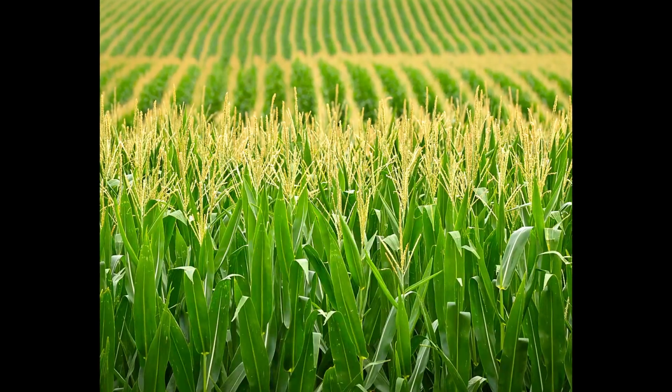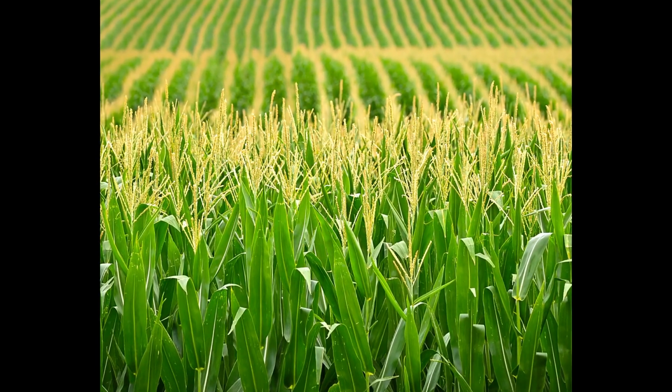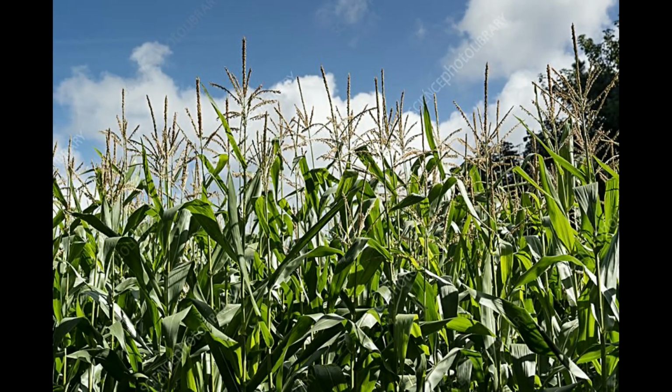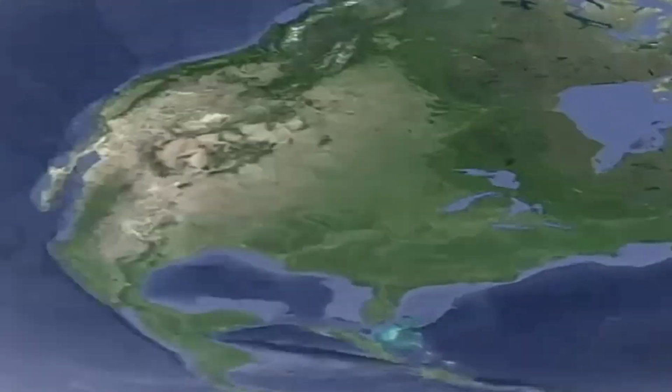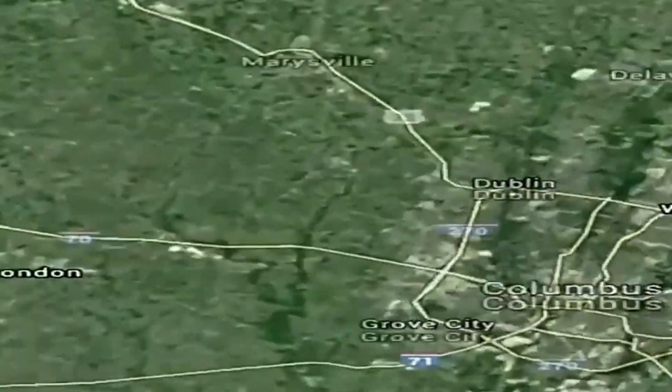It seems like a field of corn might be the ideal place to hide something that you don't want to be discovered. After all, the crop grows tall, and most people wouldn't think twice if they decided to start hiding something illegal among it. However, Swiss police were using Google Earth at one point to find an address for which they only had partial details.